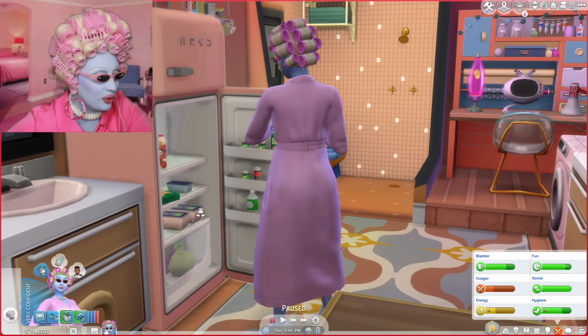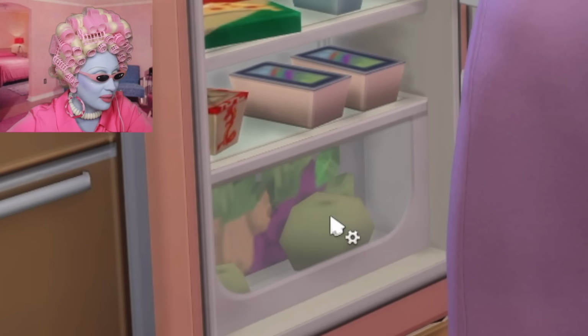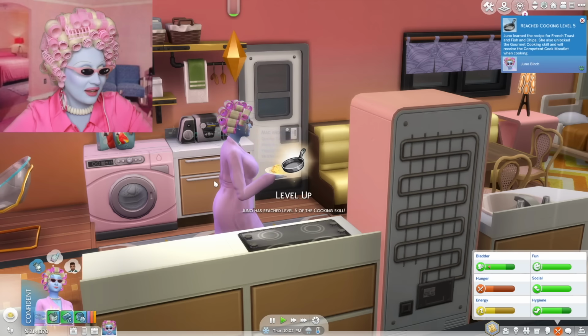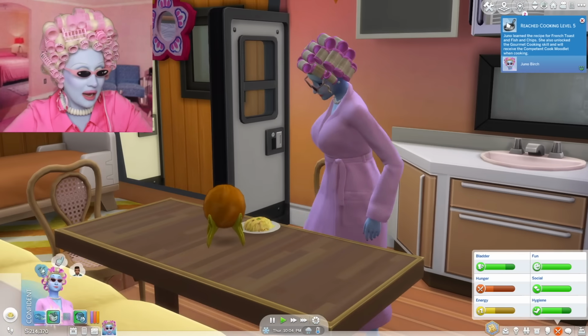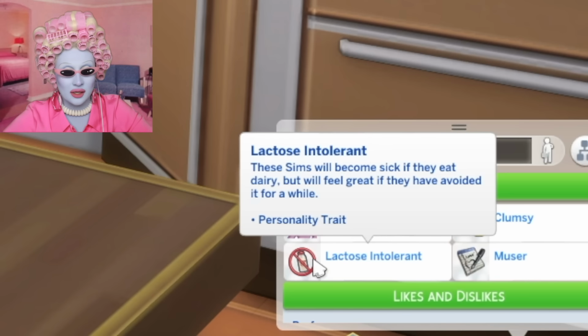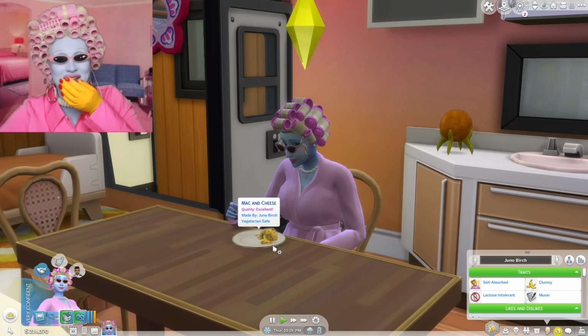Pause. Oh my god, look at all the cool things in the fridge. Oh, I love that. Look at the salad drawer. That's a big apple. Okay, we are currently making mac and cheese because we are absolutely famished. It's excellent quality because Juno Birch is a gorgeous chef. Yes, that's happening. Wait, I forgot mac and cheese is dairy, isn't it? Juno Birch is a lactose intolerant sim. And she's currently eating mac and cheese.